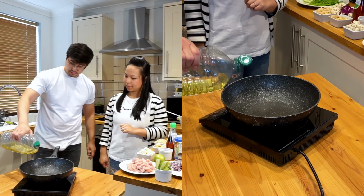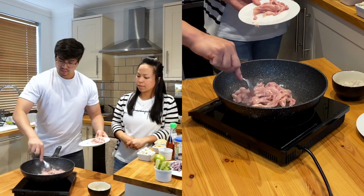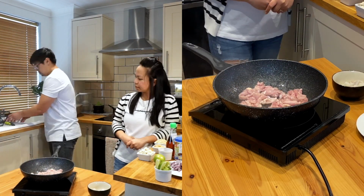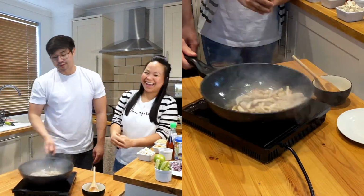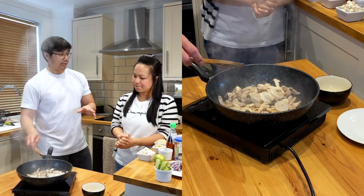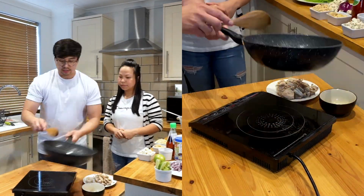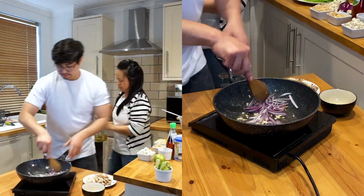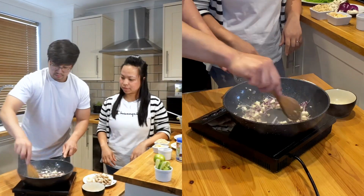Once the egg floss is finished, we can start making the Phad Thai. Drop your chicken in and cook it till it becomes brown. Next is the prawns. Cook it halfway through. I'm gonna transfer it into a clean container and start cooking my garlic and onion. Add your tofu in.